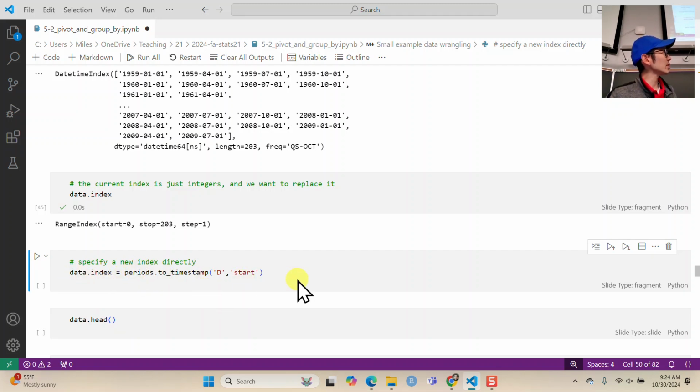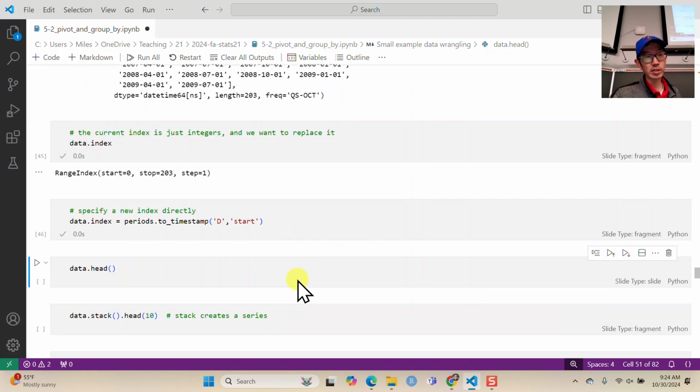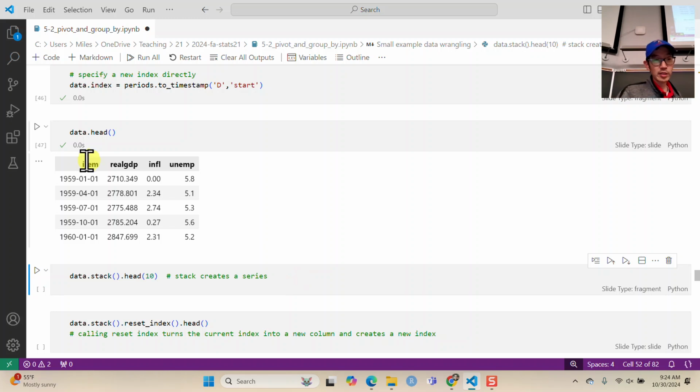So I'm not re-indexing anything, I'm just replacing the old index, the range index, with this. And so now my data looks like this. I've got the index, which is going to be all of these dates: 1959 January 1st, 1959 April 1, July 1, October 1, 1960 January 1, so on and so forth, and we have these numbers.